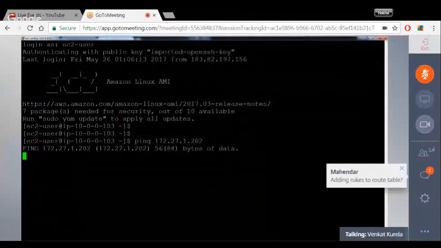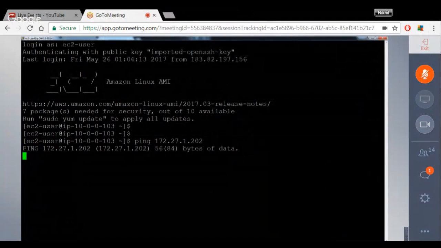What do you think needs to be done in our situation to enable the communication between these two VPCs? We have created the VPC peering connection and it is active. What else needs to be done? It's clear that the communication is not happening. We need to allow it in the route table, the other IP address.